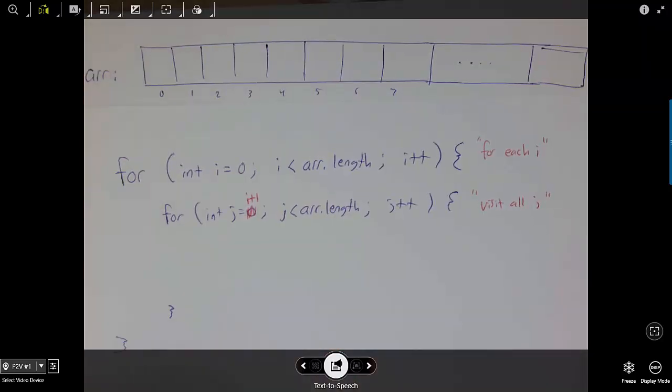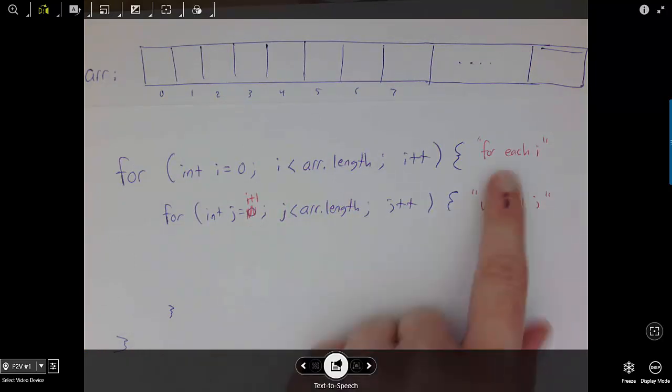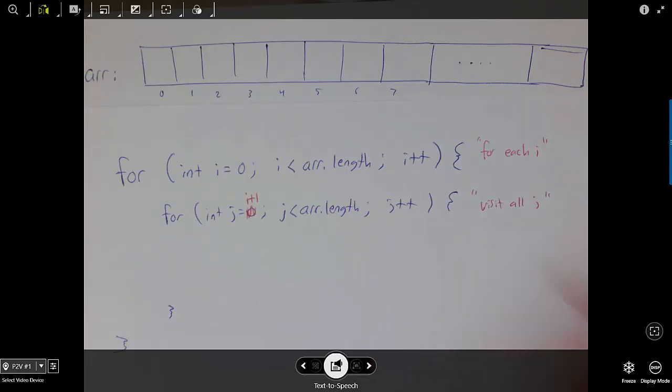So the conventional solution to this problem is to have i loop over all the locations, but j always starts at one element past i. So a good way to think about this is for each i value, visit all j values larger than i.